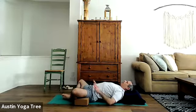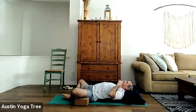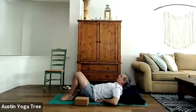So if you have any questions about this setup, you can look at me, this is how it's set up. If you have any questions of how to do it, unmute yourself, let me know, and I can look and I can help you set something up for yourself. There are other ways to set this up. If you're practicing and have another favorite way to set this up, that's fine. You can set it up how you want it. But I do want your thighs supported. Don't set it up without your thighs supported today.